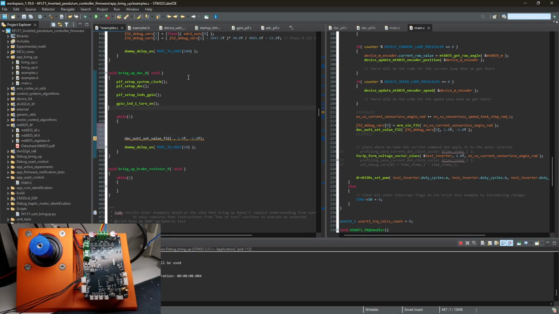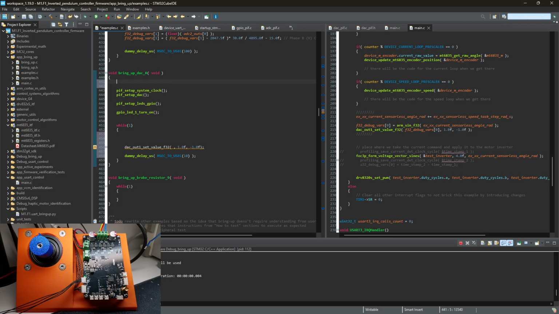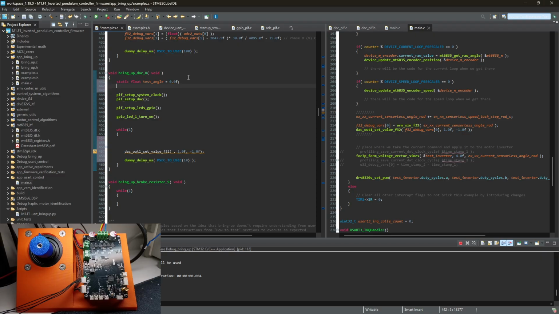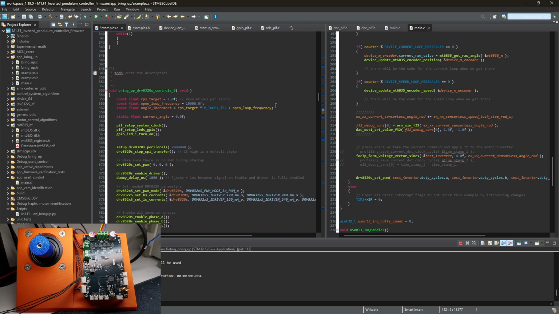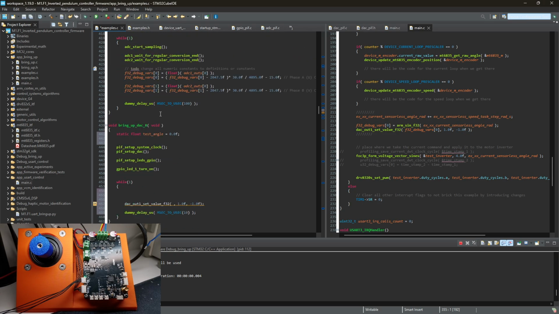So let's say static float angle, test angle equals 0. Actually, it will be exactly the same as here, with just different frequency.